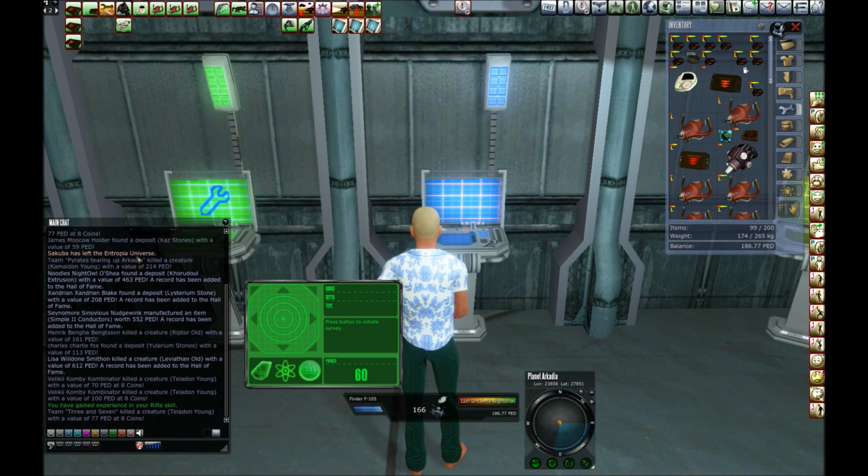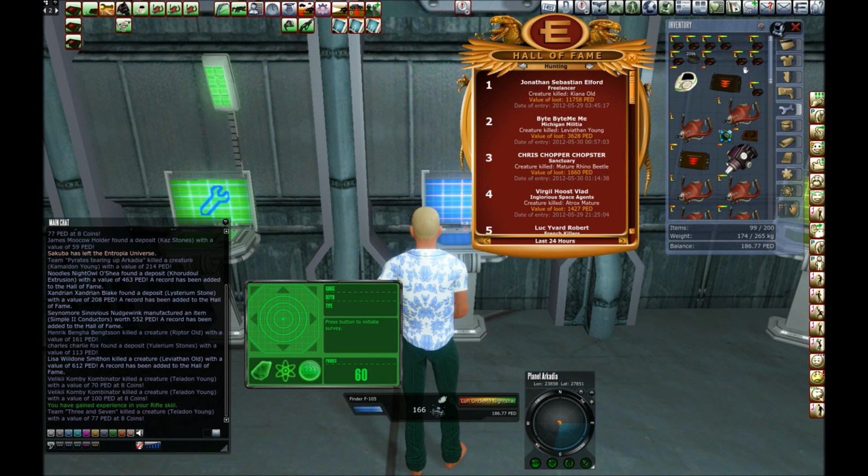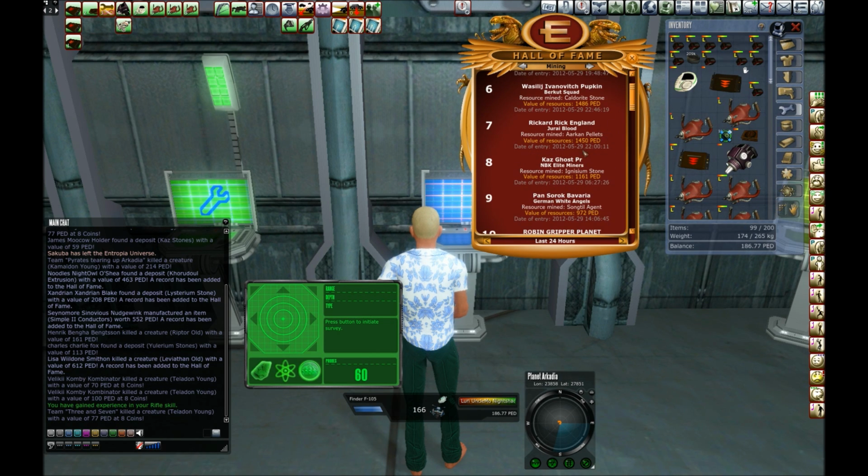I've been just kind of peeking at the globals and things like that. People are already globaling and hitting HoFs on some of the new materials. I don't think they've hit anything too big, but let me double check up here. Already, we've got a 1450 Arakan pellets. That's Richard Rick England.